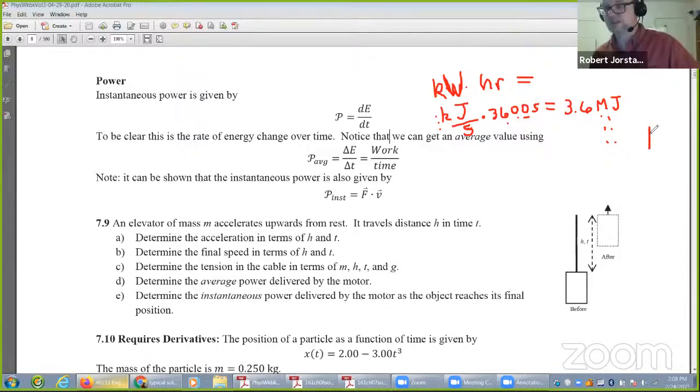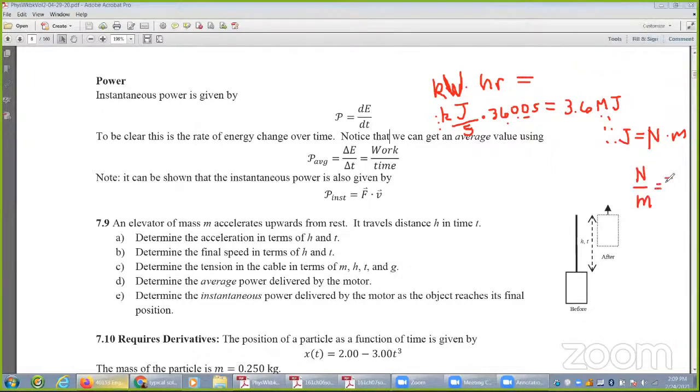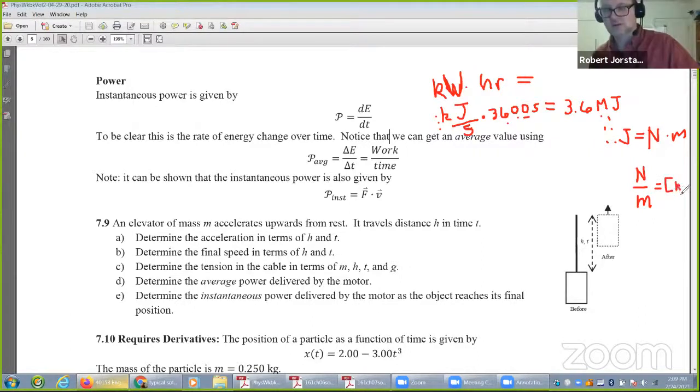Newtons times meters. So watch out for this. A newton meter is a joule, and that's a unit of energy. And then a newton per meter was the spring constant. Remember that? Oh, okay. So that's the units of k. So we've talked about a lot. You can see that this chapter has some fairly simple math, but there are many things that look almost the same. You've got to be very careful. All right. So the power company is selling you energy in units of kilowatt hours.